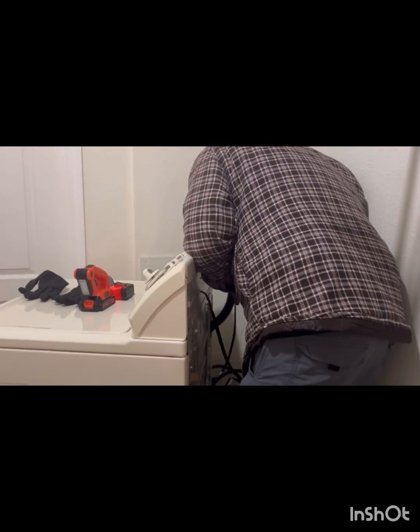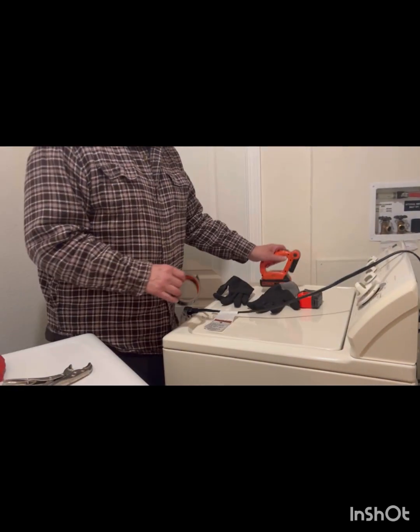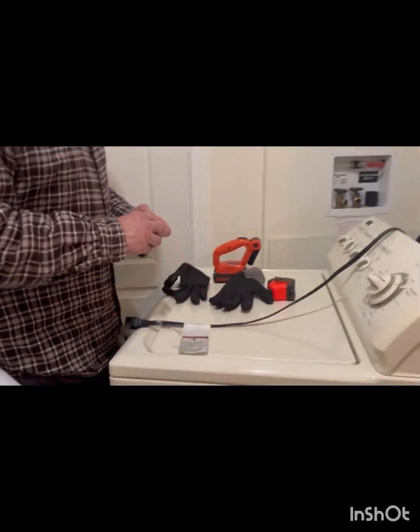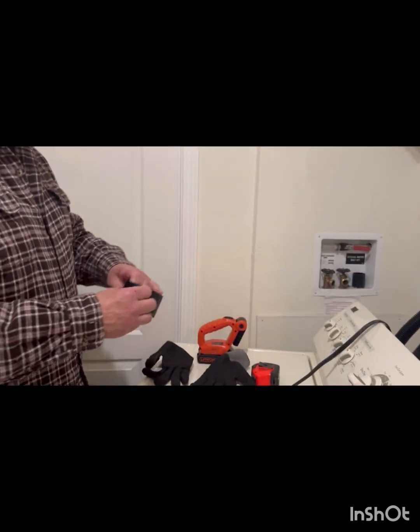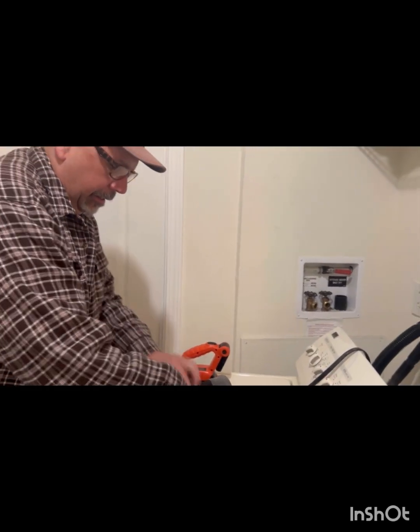So there, that goes in there. And of course, let me get the plug out of the way. Now the plug, same thing. Get the duct tape. That's what I do. Just put duct tape on it so it's out of the way, not flapping around, and you don't want to break a plug. So I have that with me.